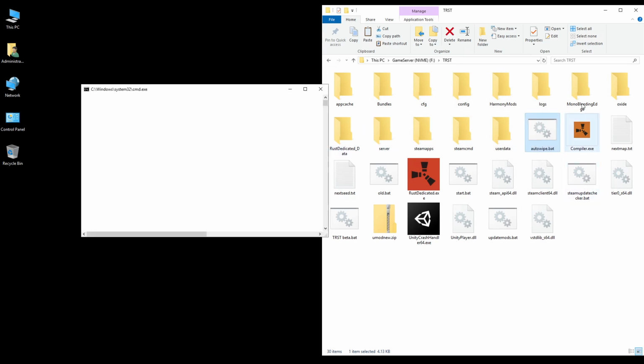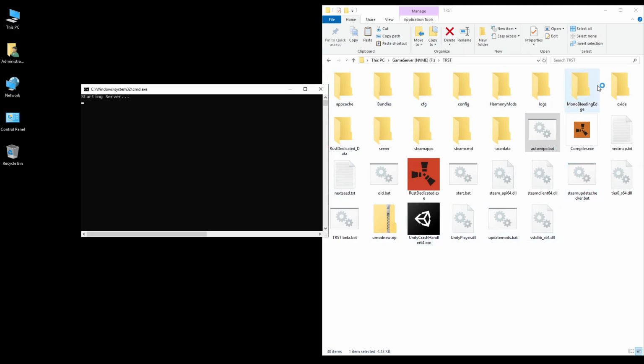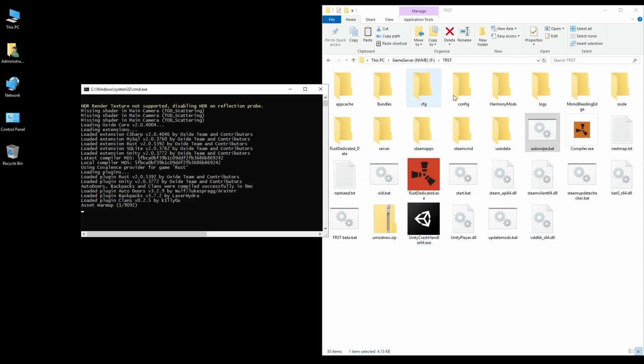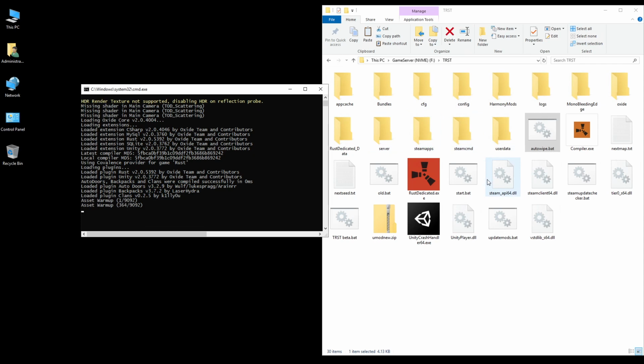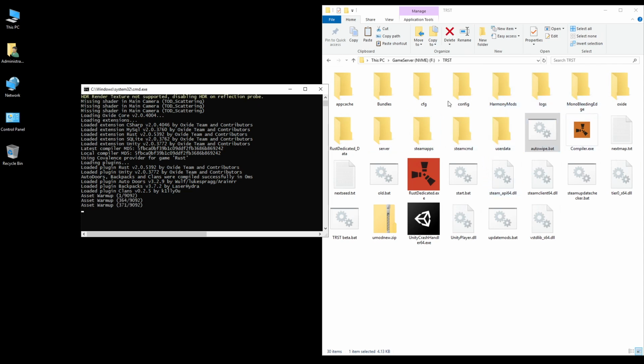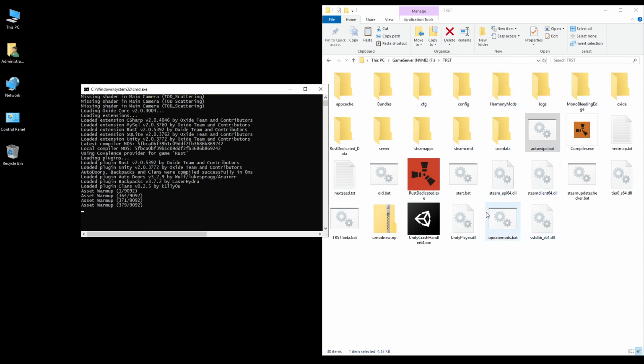The nice thing about these files is, if you have multiple servers, so long as your additional servers are not contained in these folders, it'll kill the process that's relevant to this folder. So I have another server running in the background that's associated with a different folder, and it's not affected by this.